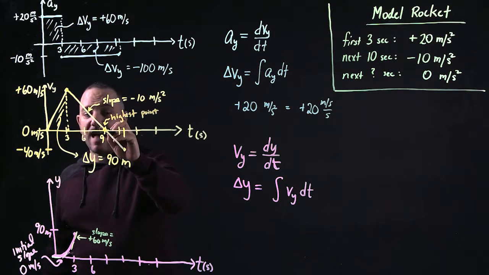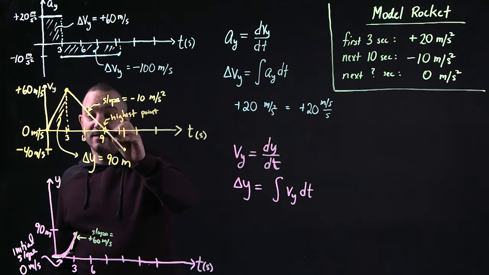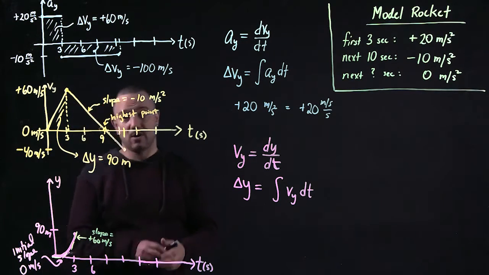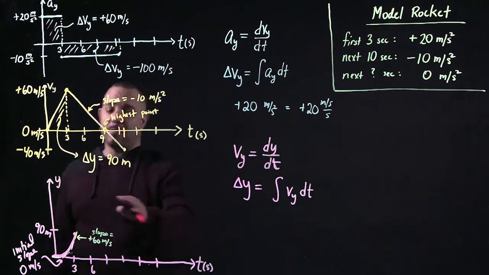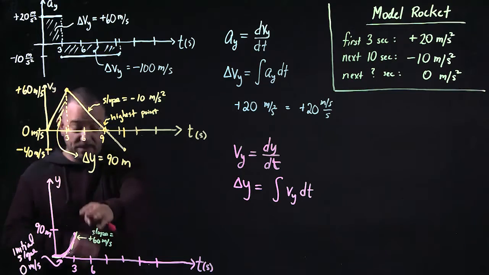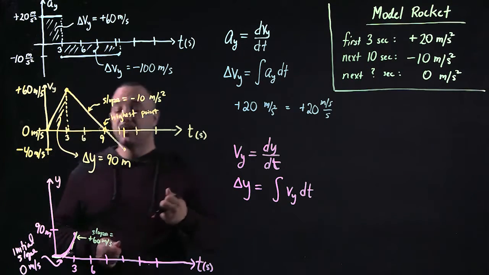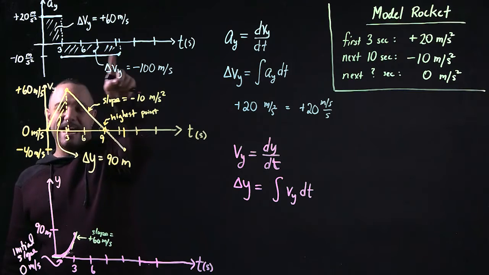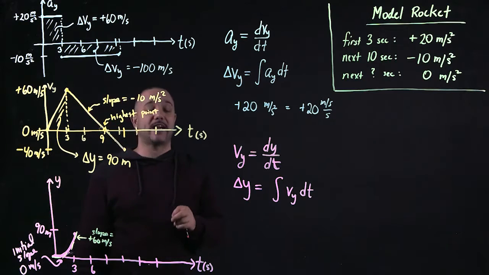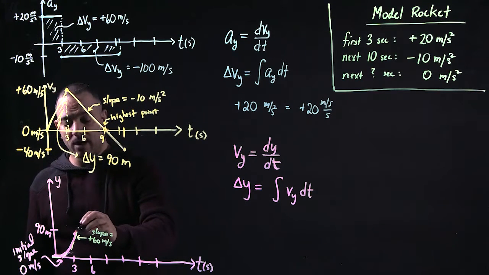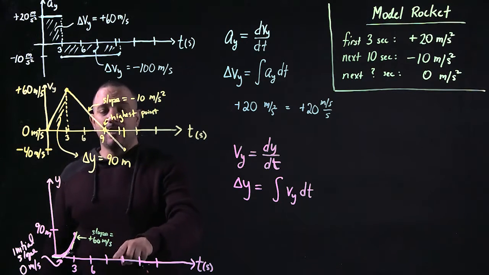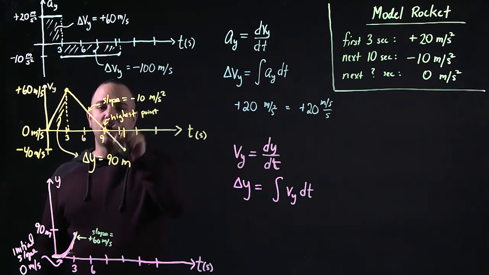And so at this point, you get to the highest point, and then you start to move back downwards. All right, so let's come down to our position curve and sketch this out. Remember, if acceleration is piecewise constant, velocity is piecewise linear, our position is going to be piecewise parabolic. Our acceleration is negative, so that means the position curve is going to have a negative concavity. And so we're going to have a piece of a parabola that has negative concavity, and we want the maximum point to be at 9 seconds.